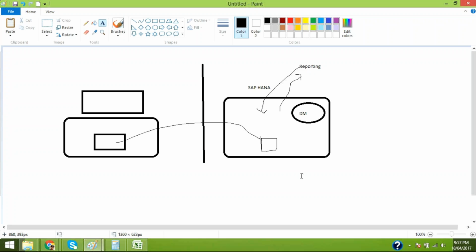When a company is freshly going for an IT system, they will first decide what system they are going to use for their business processes, to perform business critical operations. Let's say they go for SAP and buy a system called SAP ECC, which is the ERP system of SAP. They identified the SAP ERP system as the right choice to perform all their business critical operations, so they buy that system.